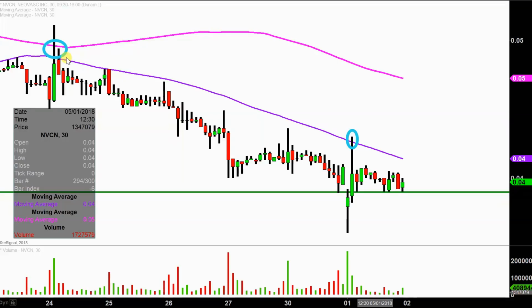Yeah, the price got up above that level, but then step two, staying up above it, is where the price really struggles. So that remains the key level going forward. It's all about that purple line. And yeah, ideally you want to stay up above this green line, which I talked about yesterday. But as it stands right now, focus number one should really be, in my opinion, breaking that purple line, and then after breaking it, staying up above it.